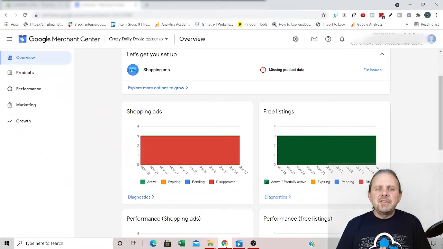So now you need to send the feed to Google, and the easiest way to do that, really the only way to do that I would say with Shopify, is going to be with an app. Okay, and this is going to be tip number one. Instead of using the native Shopify app, go ahead and use a third-party app, and the one that I really like is called Feed for Google Shopping. It's by Simprosys. Okay, and you can find that in the App Store. Okay, and I'm going to show you the difference between the two and why you want to go with a third-party app.